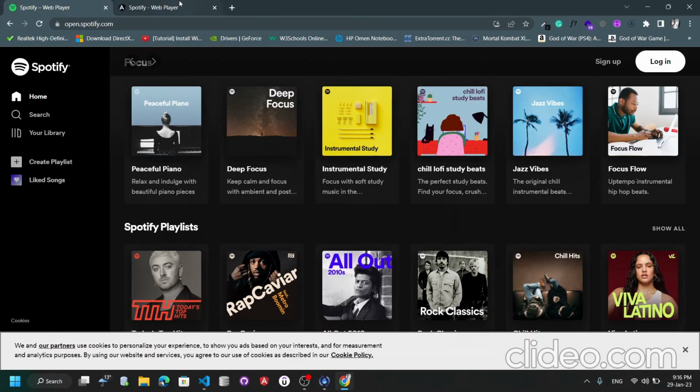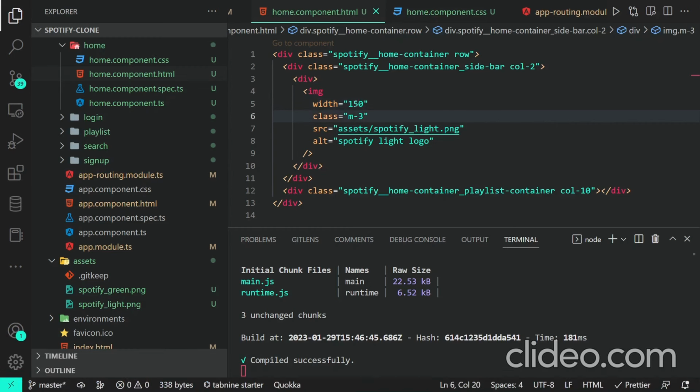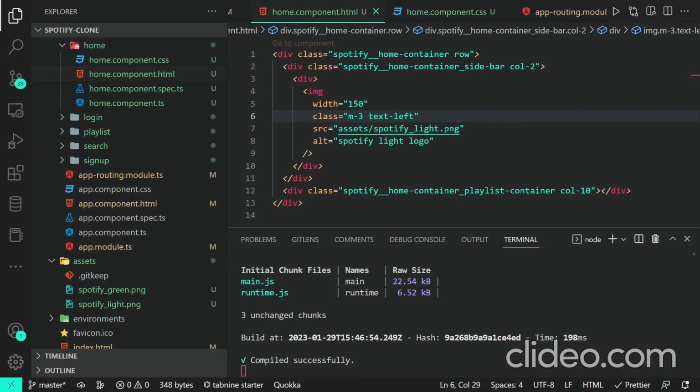Let's see m-3. Okay. So you can see now both of the things are looking absolutely fine to my eyes. I can also do, let's say, m-150. Okay. And now I can also give it a text-left so that this thing is absolutely towards the left. So this thing is absolutely looking fine now.